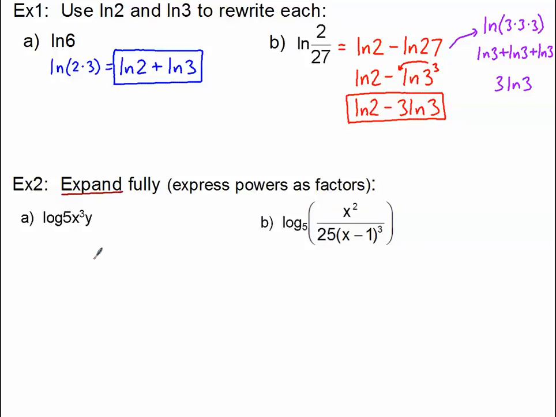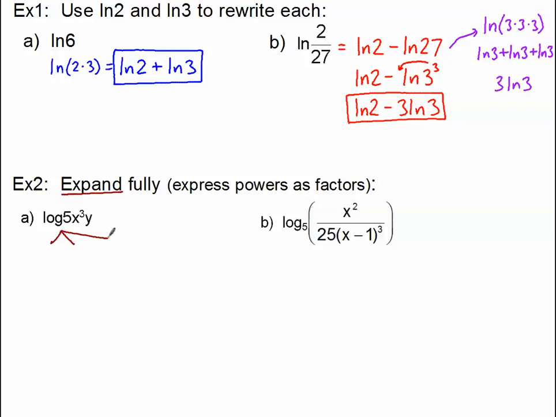Now I want you to understand that I see that there's an exponent here, this cube, but I cannot just pull this exponent out first. This exponent of 3 does not refer to any other parts other than the x. So I would have to separate this x cubed before I can take out this 3. So I can't do that. The first thing is the product property. I have to split this up.